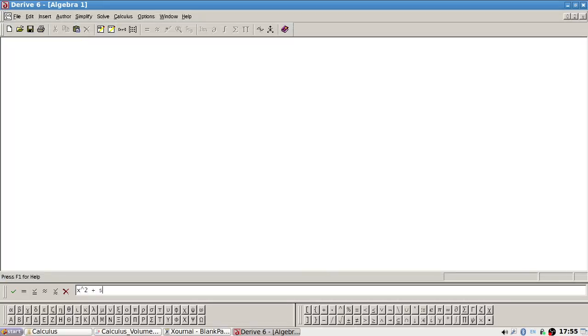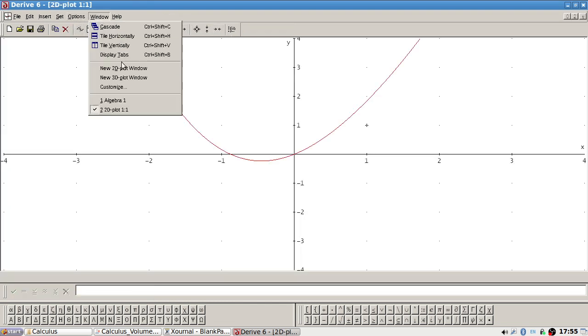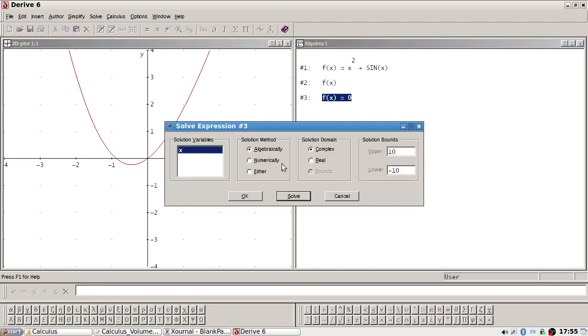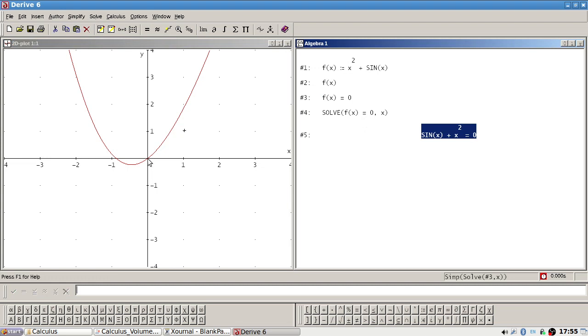So we'll have our function, which was x squared plus sine x. Let's graph it. Very little variation due to the sine x part. Let me zoom out. Interesting, very interesting. Let me zoom in. Bizarre. I cannot see any fluctuations due to the sine x, although it is shifted to the left. That's very interesting. So we want to solve this equal to 0.